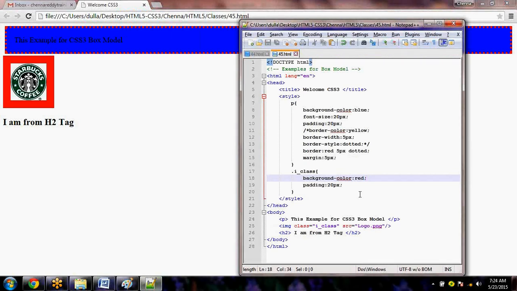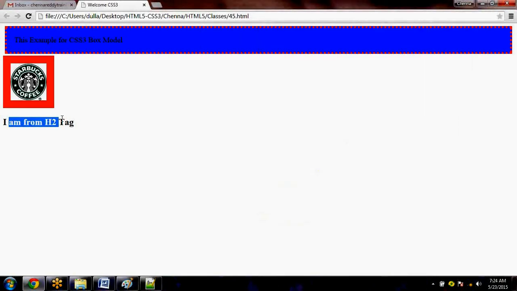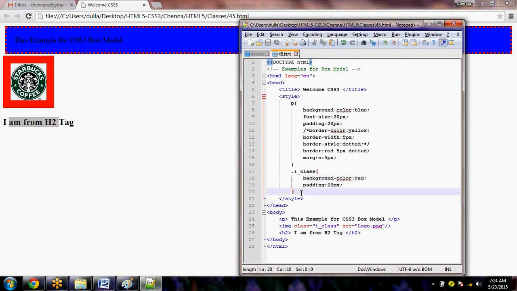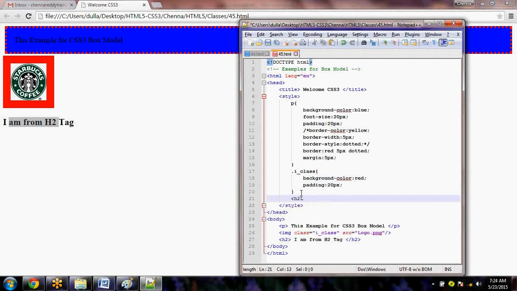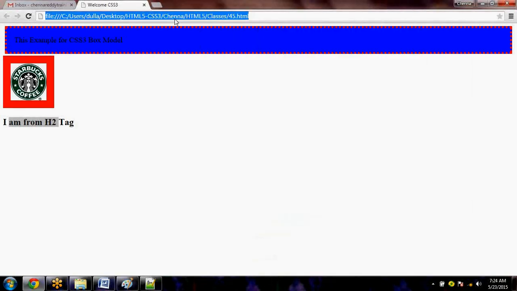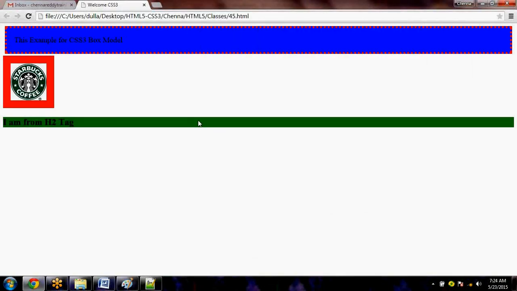Okay, so that's fine. Now I don't want to spend time on that. Now I would like to show one more thing. How do I center this image? See, I have a H2. Now for H2, let me apply some background so that you will see the difference clearly. Background color, let's say green. Now look at here. So therefore, this is some kind of area. In between there is the image. Now how do I center this image? If you look at here, it's not centered right now.